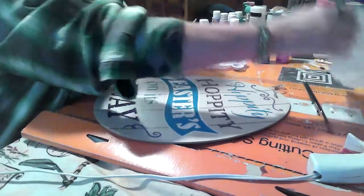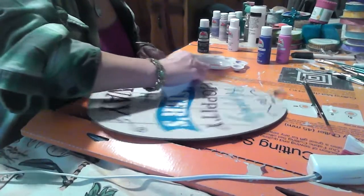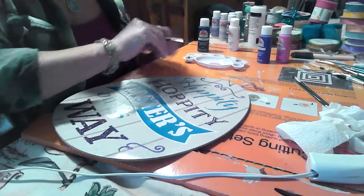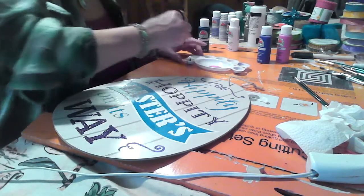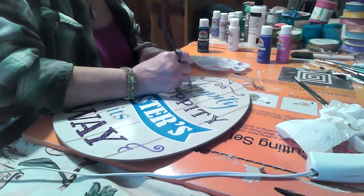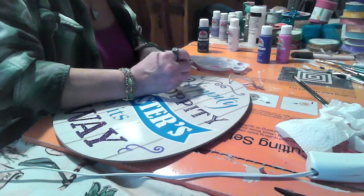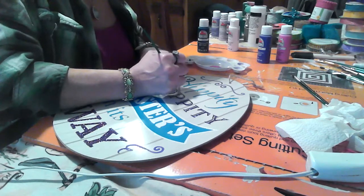Wait a minute. I think I'm going to leave this purple. Pardon me. And do this a darker. Do the hippity and on it a darker color. I'm sorry, but I change my mind a lot when it comes to painting and redoing things like this. But I'm trying to go for the best effect. And I hope you understand.